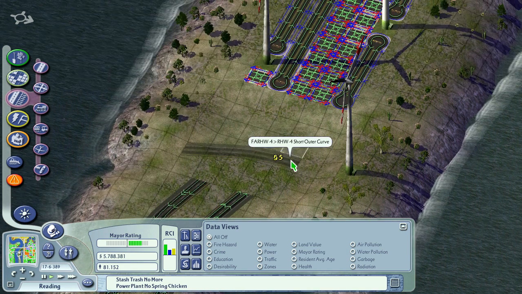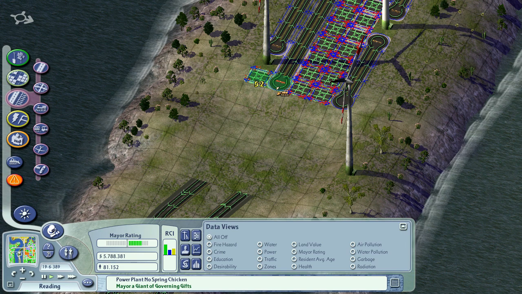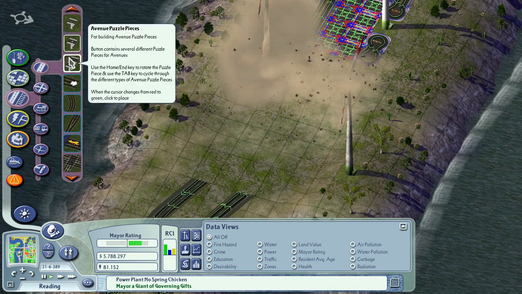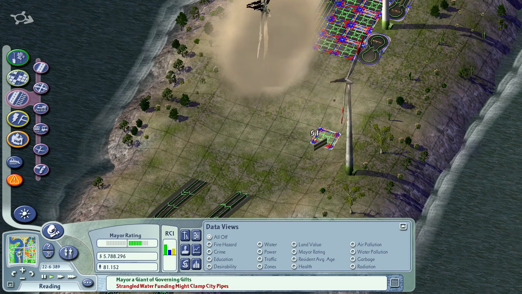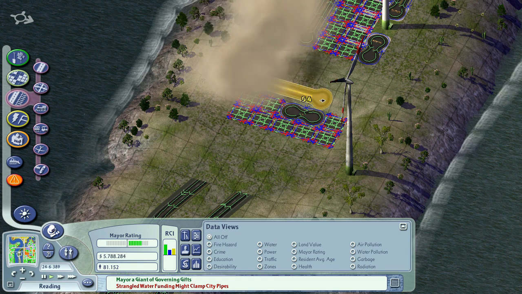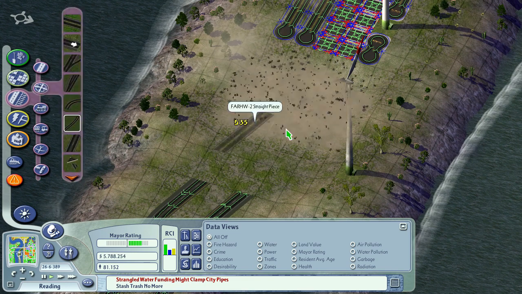Nah, this is too... This won't work, will it? It would. Oh wait, it would, it would. If we get rid of this and get rid of that windmill, it's dilapidated anyway, so not really a big issue. And have this continue for a little bit more. That might actually work out.